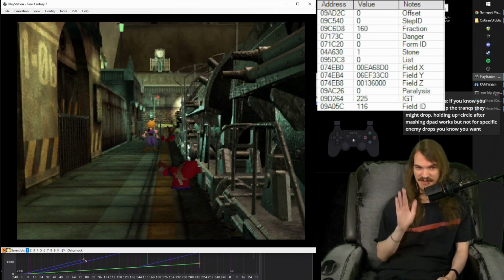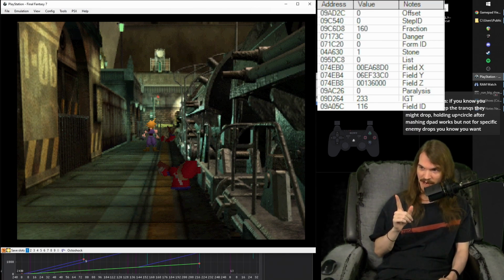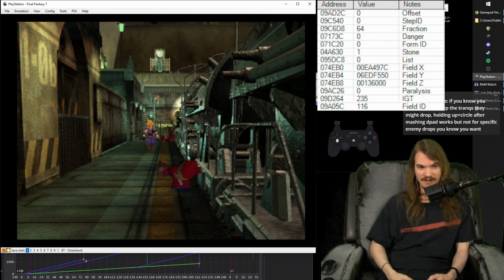So, let's say that happened, right? Where you're like, shit, I need to move diagonally right now, but I need to start moving diagonally. Here's the deal about this game, is that down, up, left, right moves Cloud down, up, left, and right, yeah?